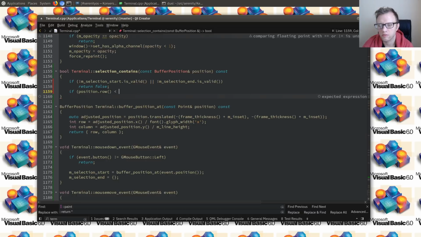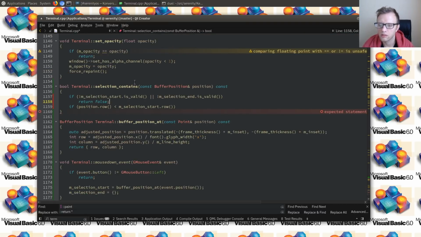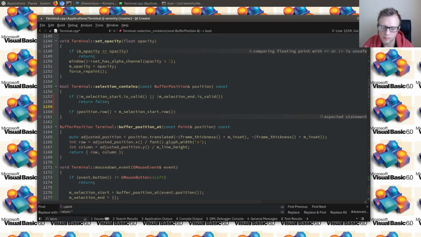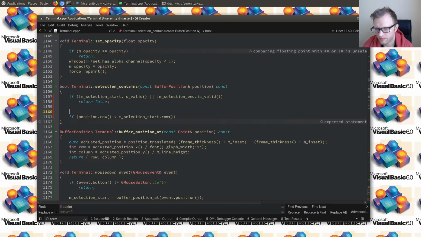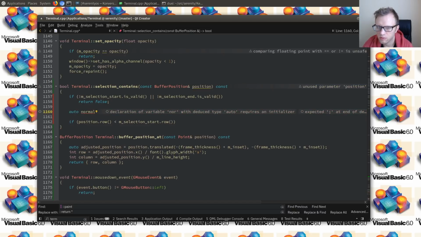Okay, if the row is smaller than. Oh shit, and this makes me realize that we should also normalize the selection because the start might be before or after the end. One might be before the other. We don't know which one is which. So let's say that auto normalized selection start is m selection start.